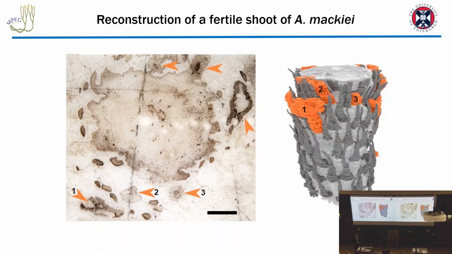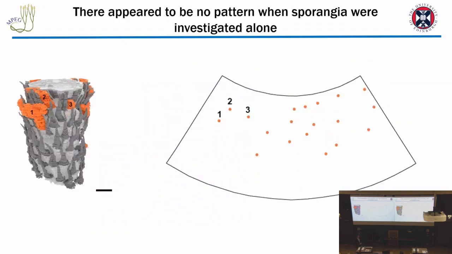So what we then wanted to do was to investigate the phyllotactic patterns of the reproductive structures compared to the leaves. What she did first was plot the position of the reproductive structures on their own, and we were quite surprised about this. What we found was that there didn't appear to be any clear pattern about the position of these reproductive structures. They appeared to be, in some areas, more densely clustered than in others. You can see these three have been highlighted on the reconstruction. So this was quite unusual. There didn't seem to be any clear phyllotactic pattern.